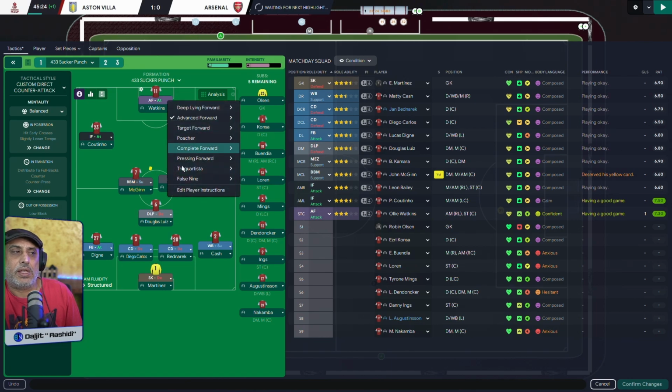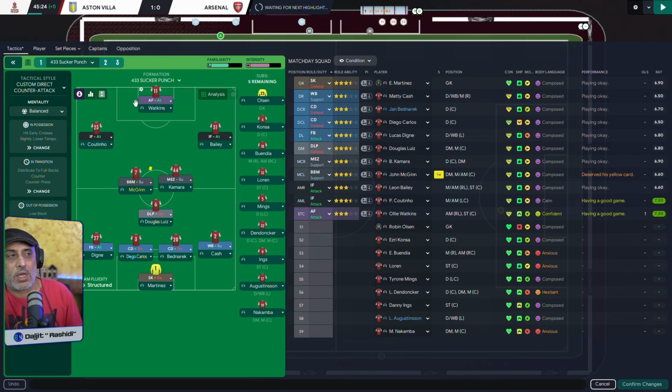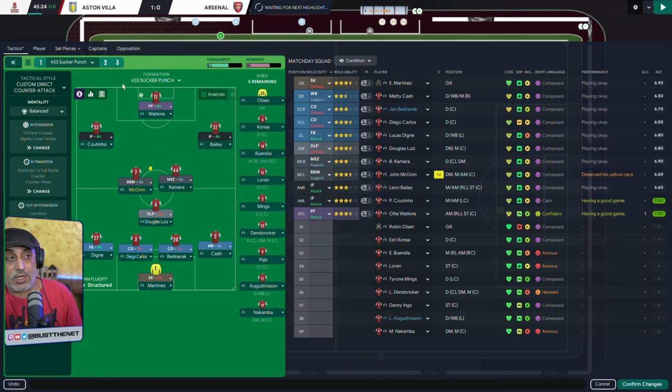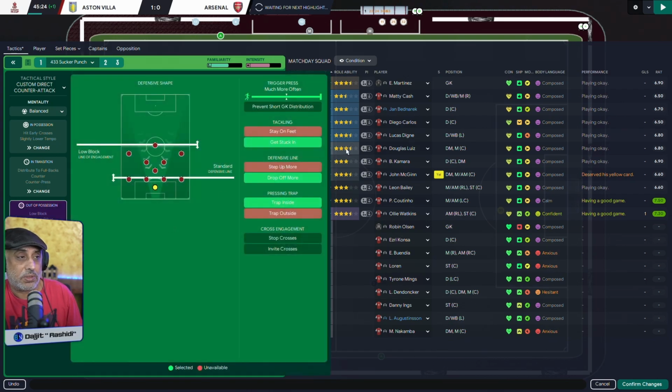Now let's say I've taken the lead, right? What else can I do? Okay, I can ask him to be a DLF on support. I can ask him to be a false 9, or false 9 is too much trouble. Pressing forward support is also possible, right? This guy is going to go here. Okay. Let's try pressing forward on attack. Okay. He goes here. He stays on the shoulder of the defenders. Okay. Also possible. Get stuck in, drop off more. Yeah, fine.